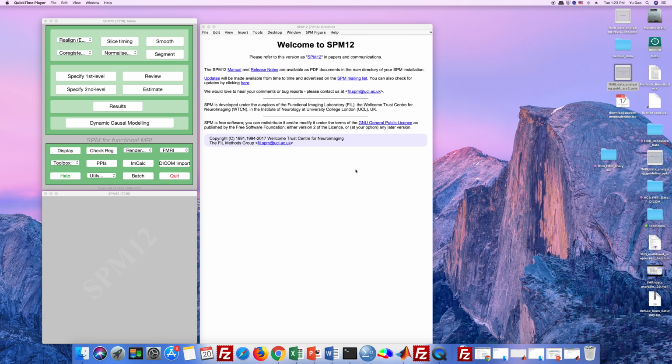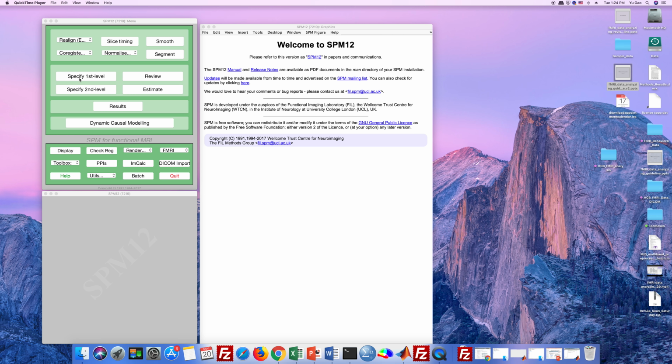To introduce how to model the first level, meaning the single subject level activation. In this step, we already finished the pre-processing. We have the smooth data, and also extracted onset. We have the estimated head movement.